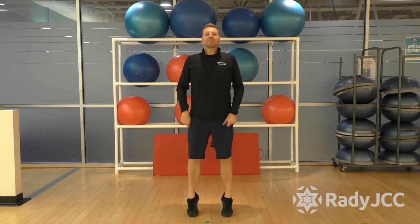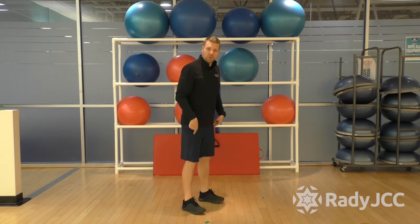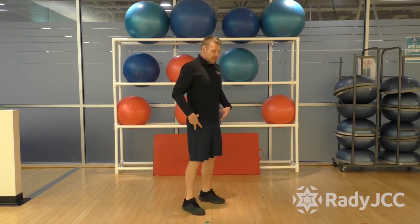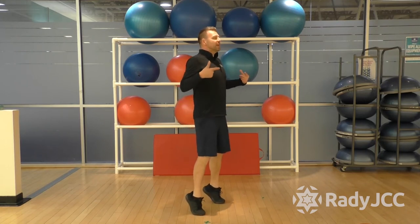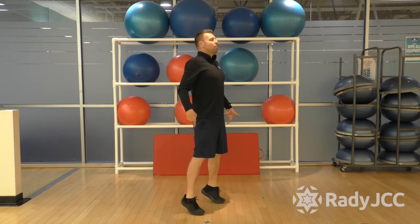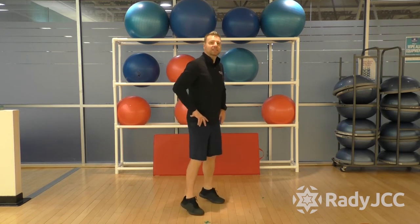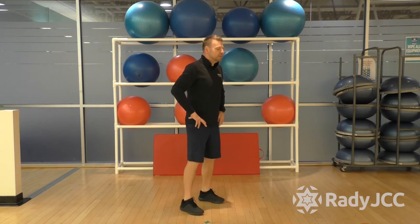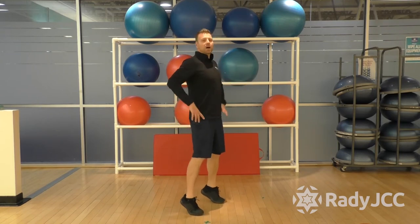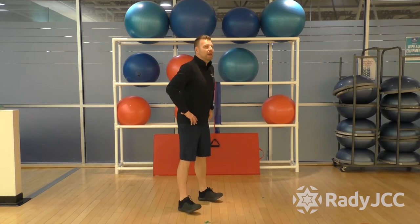Quick little warm-ups from our feet to our shoulders. We're going to start with heel lifts — a real basic but real important exercise for ankle mobility and ankle strength. We're walking all day so we want to keep those ankles nice and strong. All we're doing is lifting up to our tippy toes, coming back and lifting our toes. Heels go up, come down, toes come up. Inhale down, exhale up. Good for balance as well.